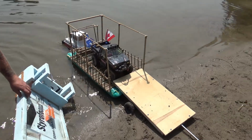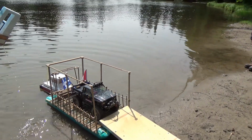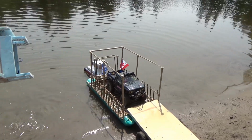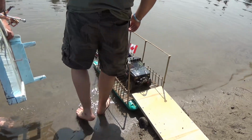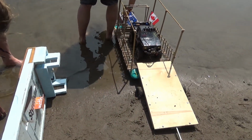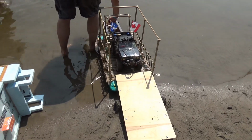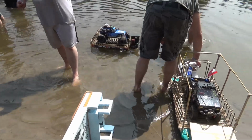Self-propelled? That's what we call it. Self-propelled. Last year... How many barges did end up coming out? Only like 4 or 5 of them, I think? Last year I saw one video and there was like 15 of them. Well, they were making it more of a bigger deal last year. But it's the 3rd year that they've done it.